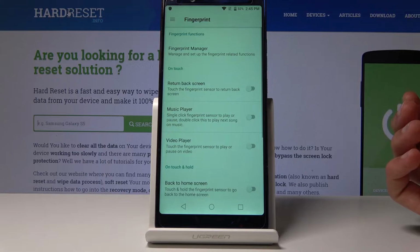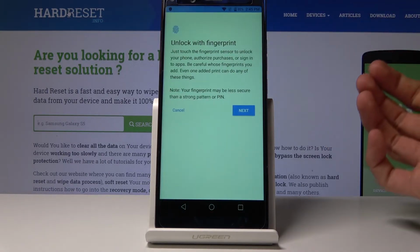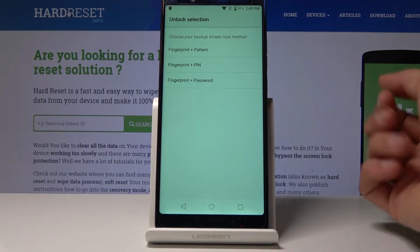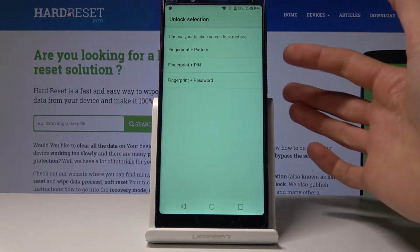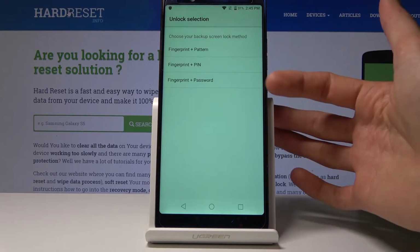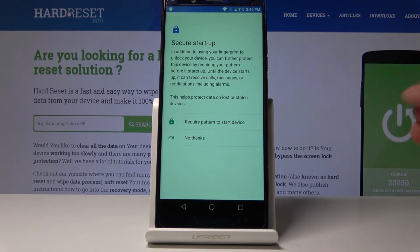Right here, then manage Fingerprint Manager, tap on Next, and before you can actually add a fingerprint, if you don't have one, you will have to set a different way of unlocking the device. So you have a choice between pattern, pin, or password. I'm just going to choose pattern.